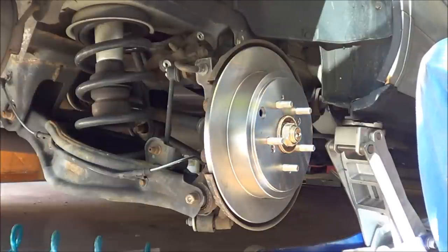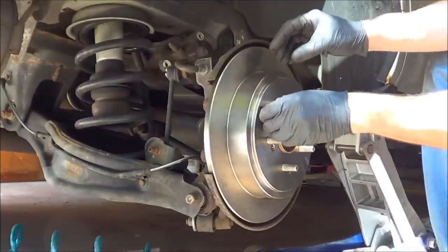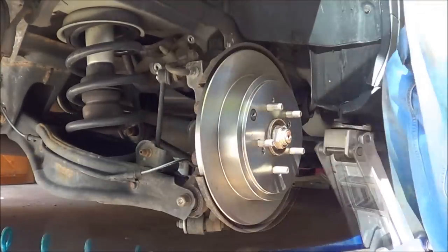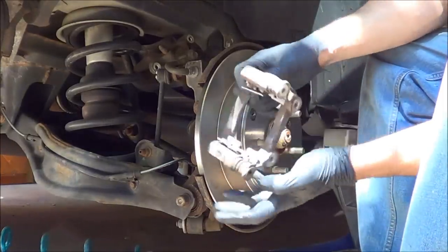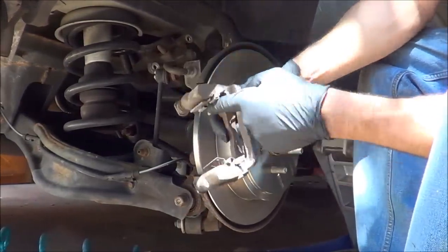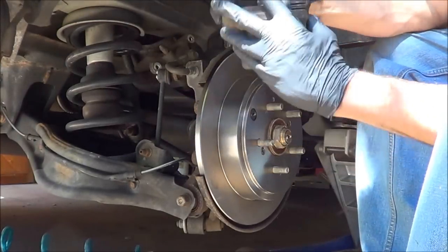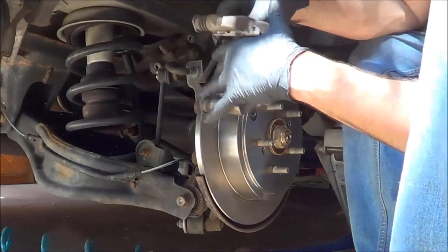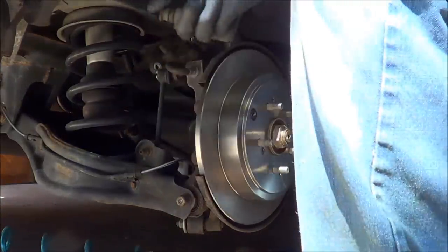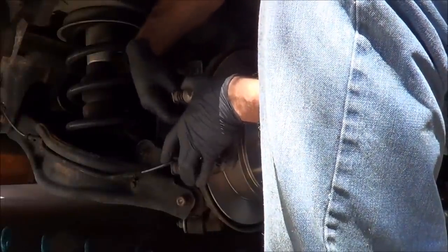Anyhow, I'm gonna go clean up my caliper bracket and I'll put you back on in a sec. Alright, so we're back. What I've done is I've taken the blast cabinet and just cleaned up these areas right here so the pads slide freely. I don't know if a lot of people do that. I do, because if you have a pad that sticks, then they won't wear evenly and you're going to come back.